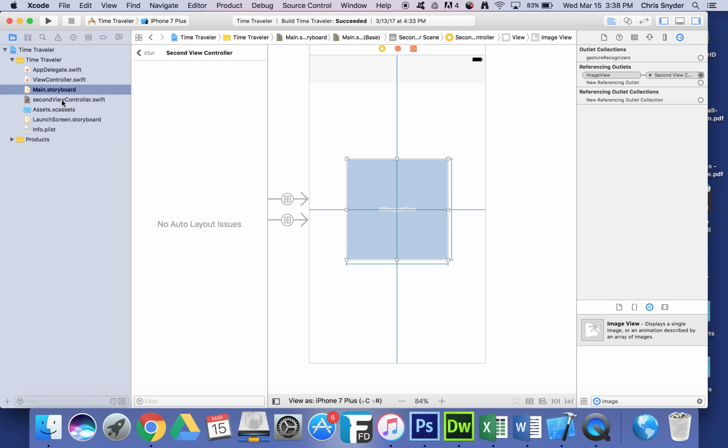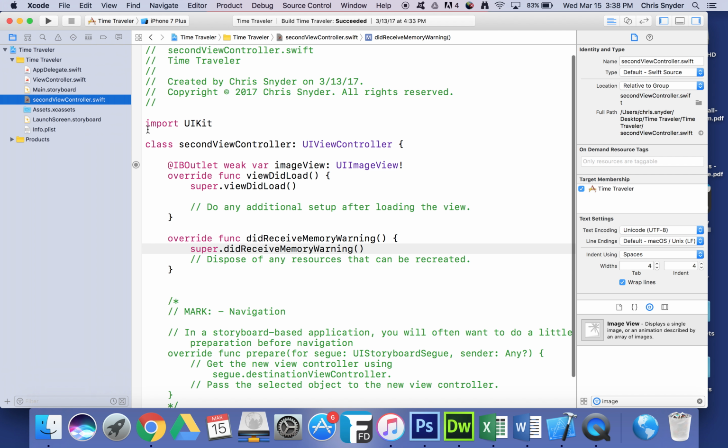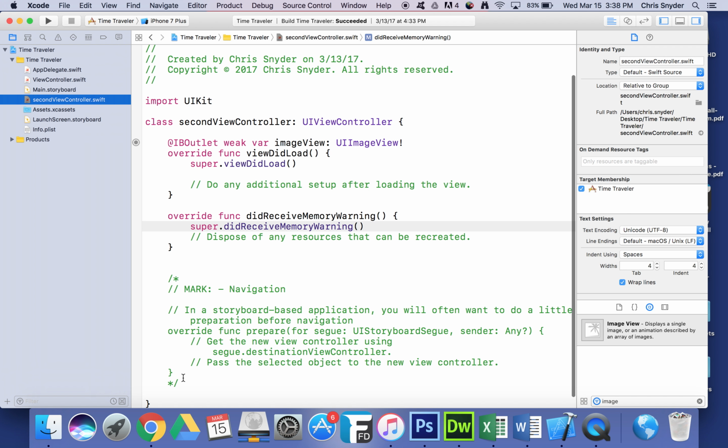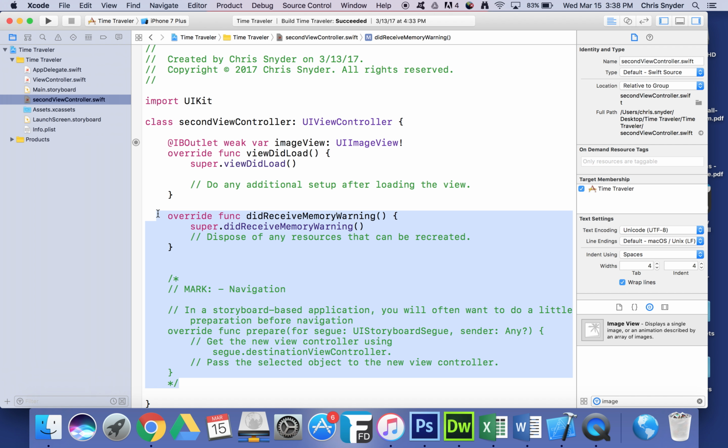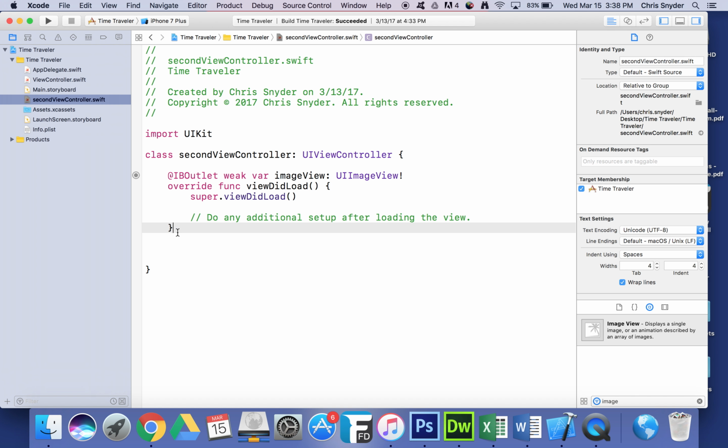Okay, so the second thing we are going to do, when we go to our second view controller, let's just clean some of this up here. Actually, let's get rid of this code from here to didReceiveMemoryWarning, delete. Make sure you have your curly brace here. Just make a little less code to look at, a little easier to follow, which is always good. And then let's do this here. Okay, so we're ready now to pass some information forward. All right, so let's go to our second view controller file.